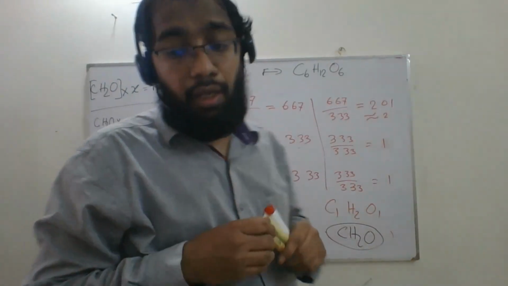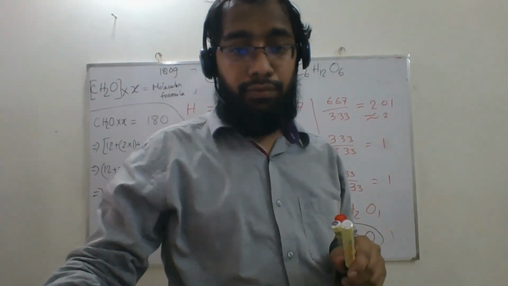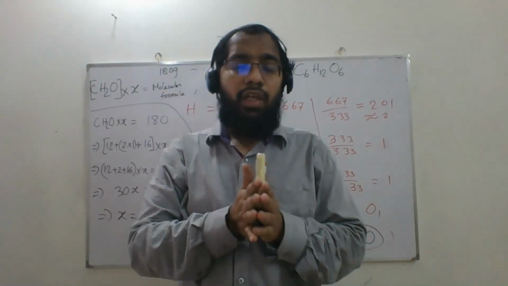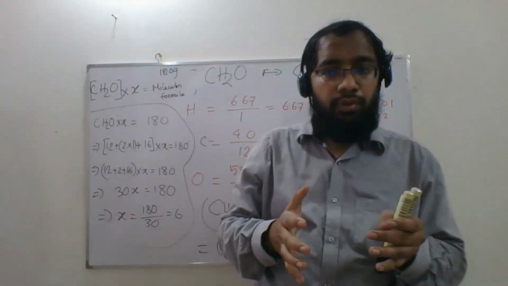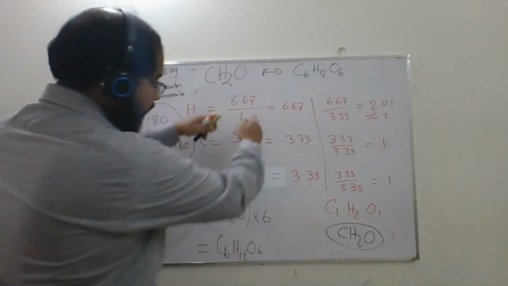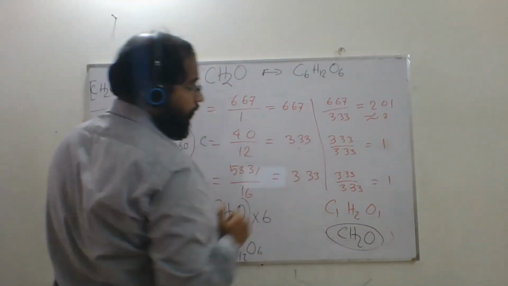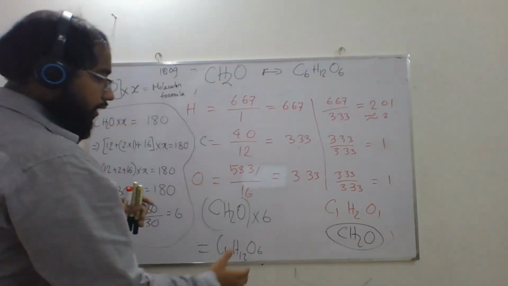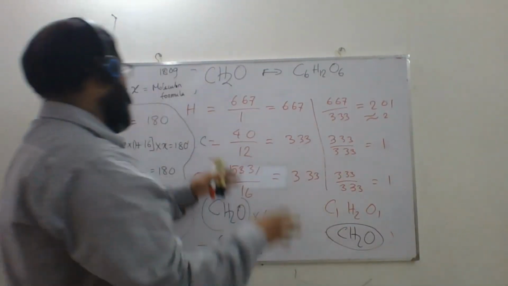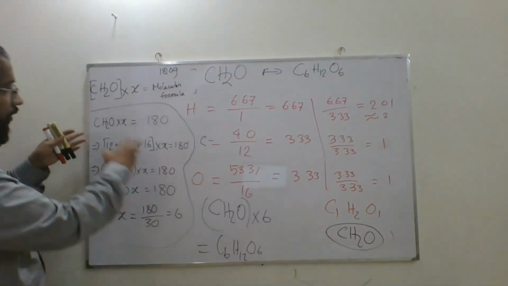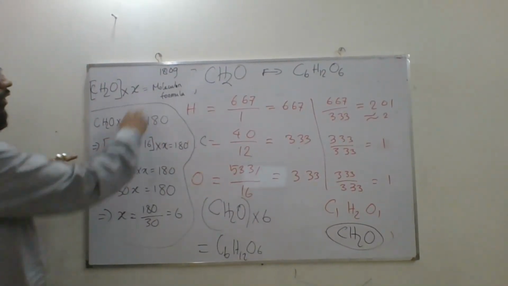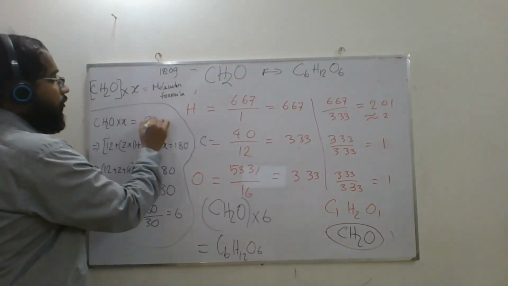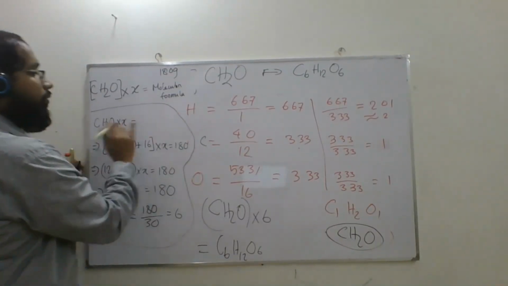This is simple. Now I am giving a lot of examples for your practice, and before going there, again let us remind: divide by atomic mass, make it simple, and then divide by the smallest one, make it an integer, and then this is the empirical formula done. For the molecular formula you need to multiply the empirical formula by a factor. This will be equal to the molecular formula. Now I said the vapor density. If it was vapor density, it should be 90 into 2. That's it, nothing else. Everything is the same.